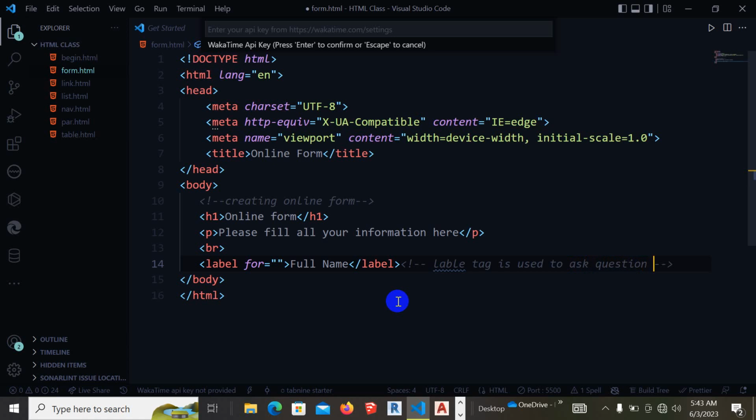So that's why we use the label tag. So we save this, and now we come here.